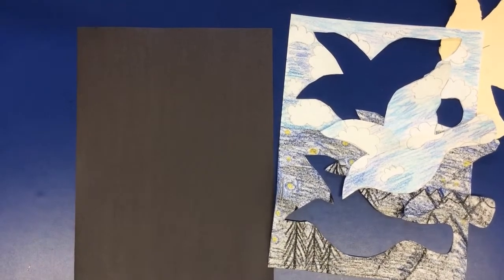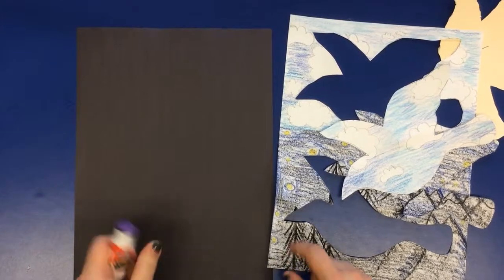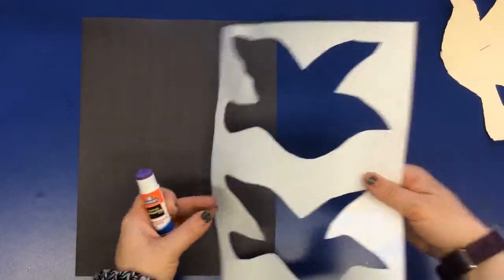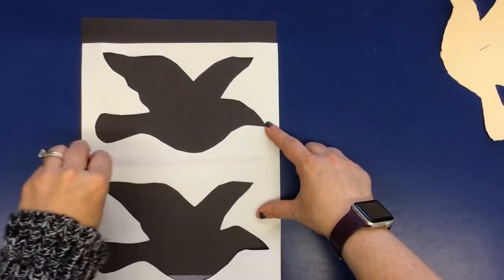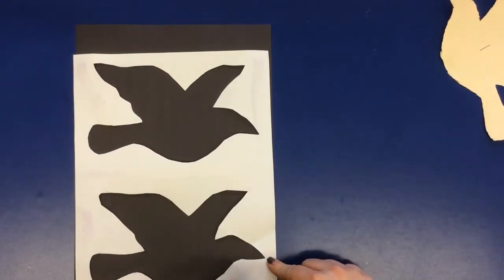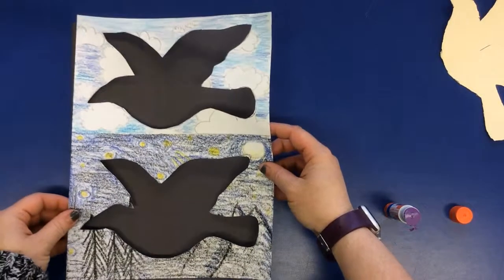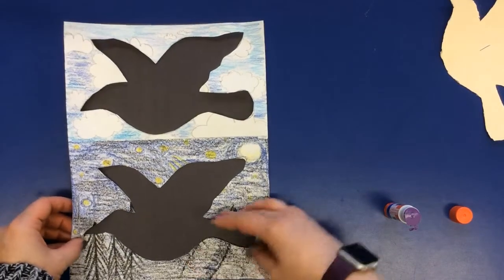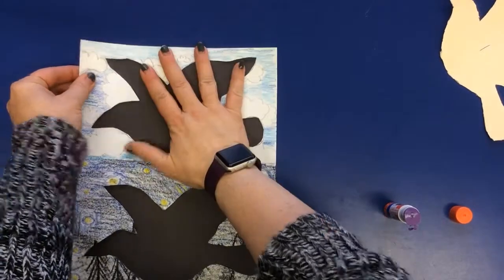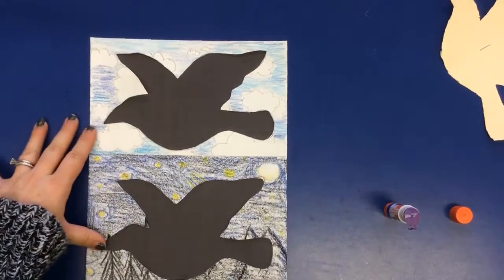Okay, so using our glue stick, you're going to take your glue stick, open it up a little bit, and the first thing we're going to put down is our paper. So you don't want to use a lot of glue, you just do a line on the edges here. Okay, we're only using a little bit, and then you flip your paper over and you try your best to get it to match and kind of squish it on there. If you need to move it a little, you can, which is nice. And now your paper is on here.